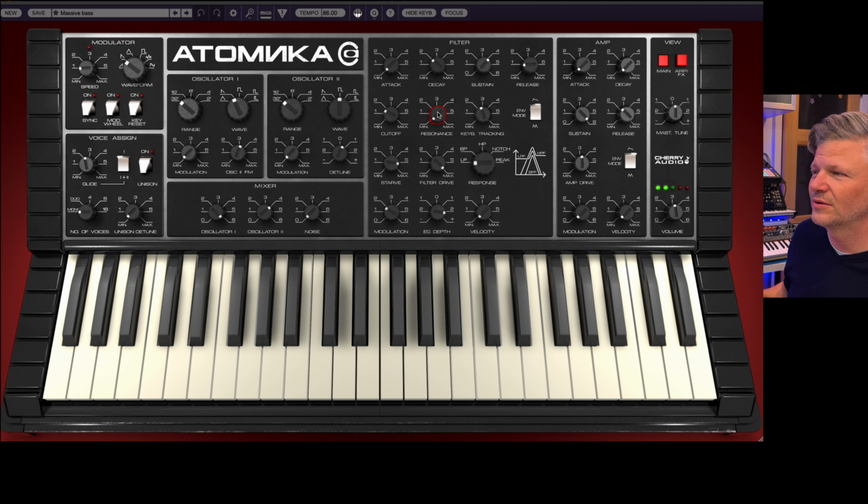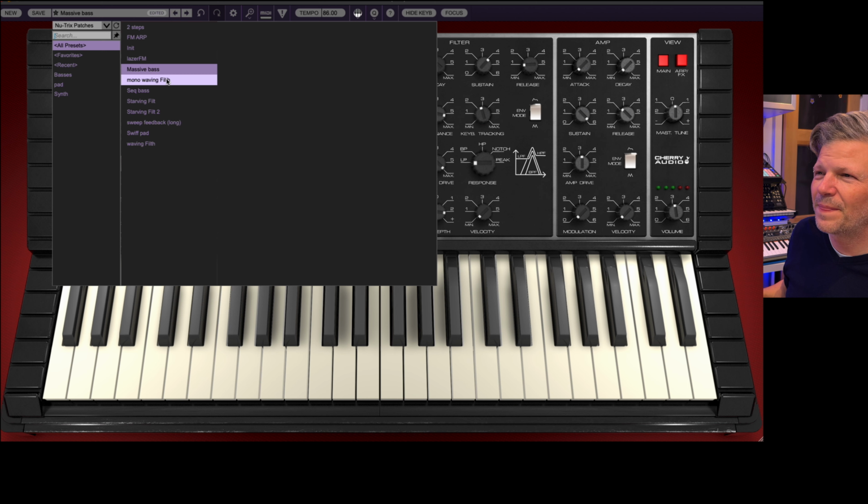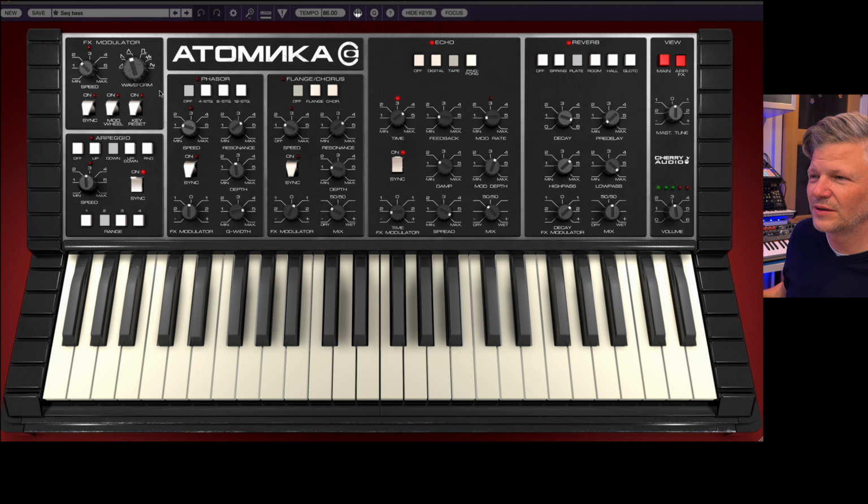I like that sound. And again, if you play with the resonance, you can bring other stuff in it. Just like angry bass.